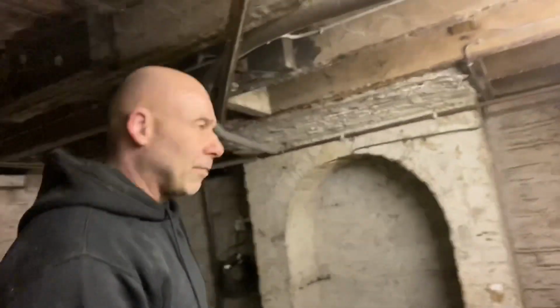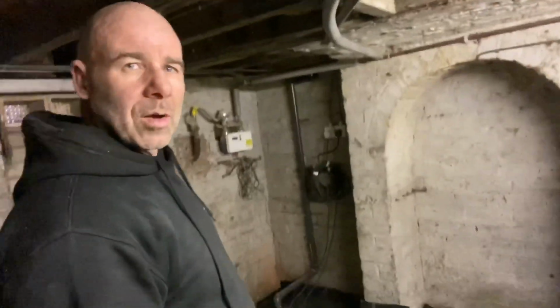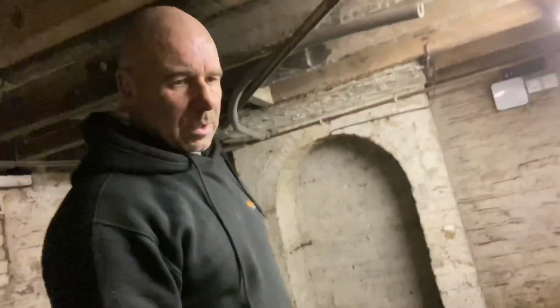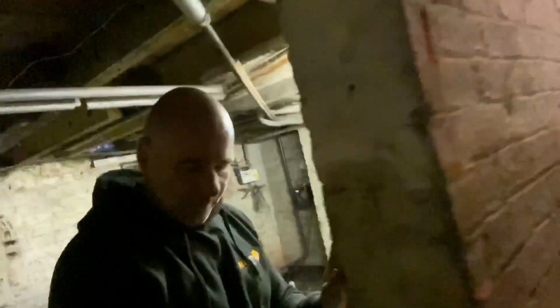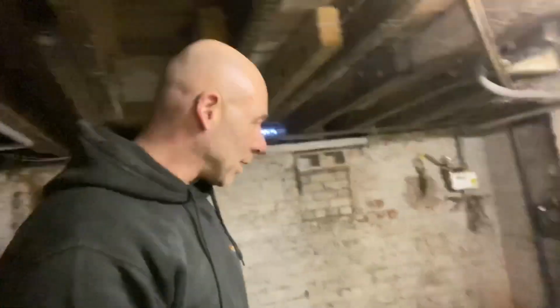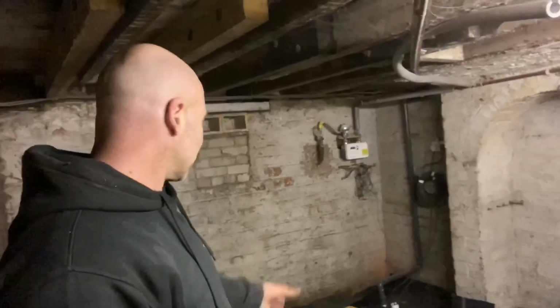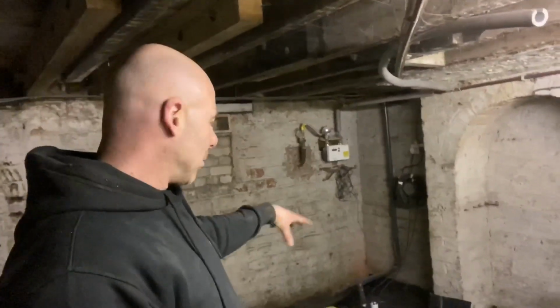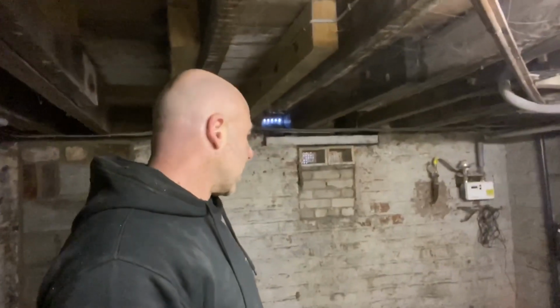When they do decide to have further works done, these will have to be altered. We've got a pump alarm with battery backup, and it's up there, top of the stairs, waiting to be fitted. But we're going to have to set and fix that when they come to screed it, because the battery backup's that heavy, and it's a mess about moving it. We've done it on another job and it's just not worth it. So there's nothing in here that's going to get spoiled if the electric trips and the pump doesn't work.